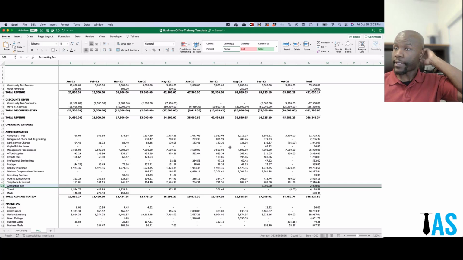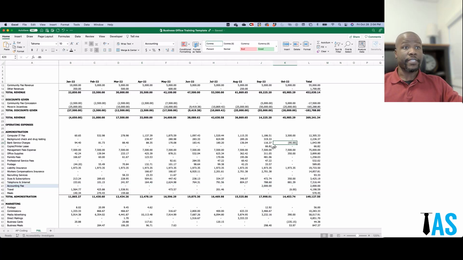Obviously, there are items that show here that don't run through AP for whatever reason, but a lot of the expenses run through the business office, which is why we spend so much time talking about it, which is why we dive into good controls that should be in place, so that we can make sure that the financial statements are a good representation of the true expenses that we're seeing, which is also why business office leaders are in the best position to be able to speak into the financial statements, because they're seeing the majority of this.